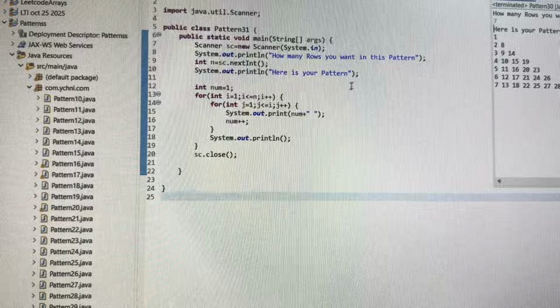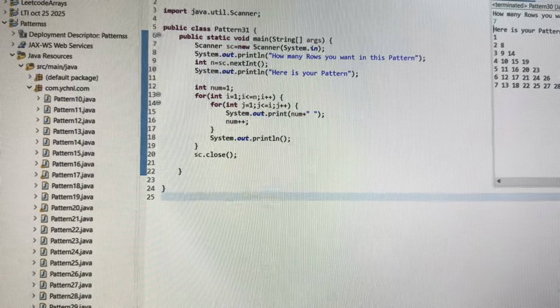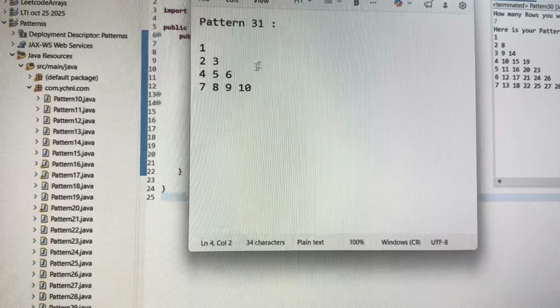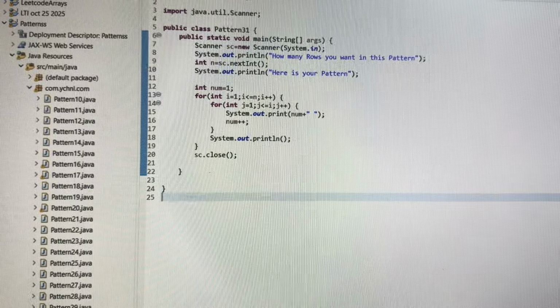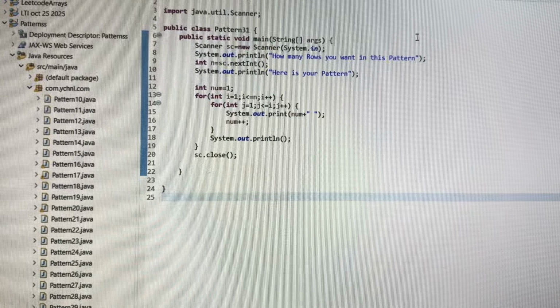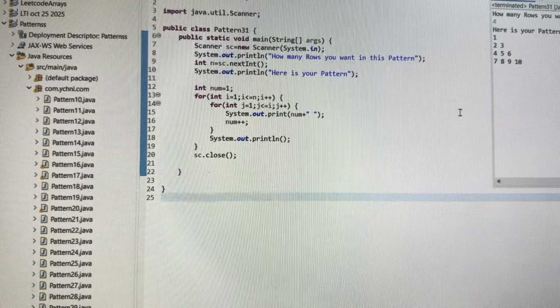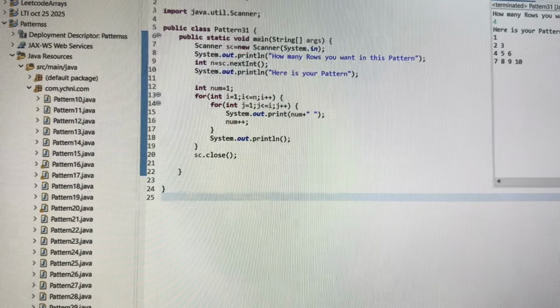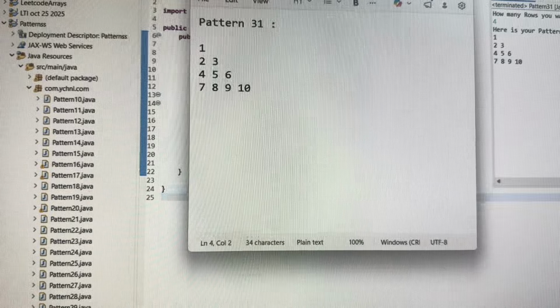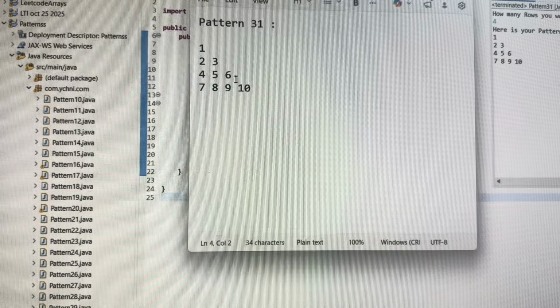It is a different pattern. Now in this pattern we have only 4 rows, so I am giving only 4 as input. One, 2, 4, 7, right, like this.